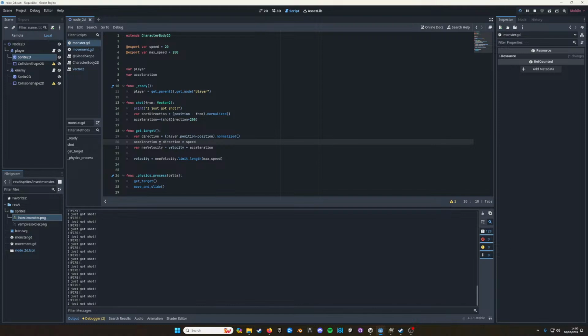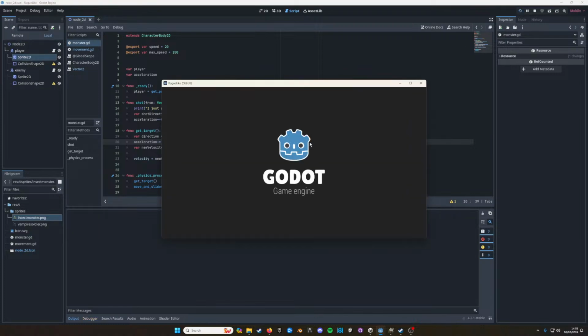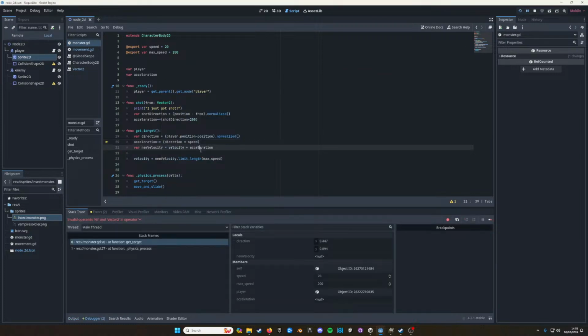Do we have to do something like this then instead? Now we've got acceleration on our acceleration. Nil. Invalid nil and vector. That just needs to be set to something to begin with.